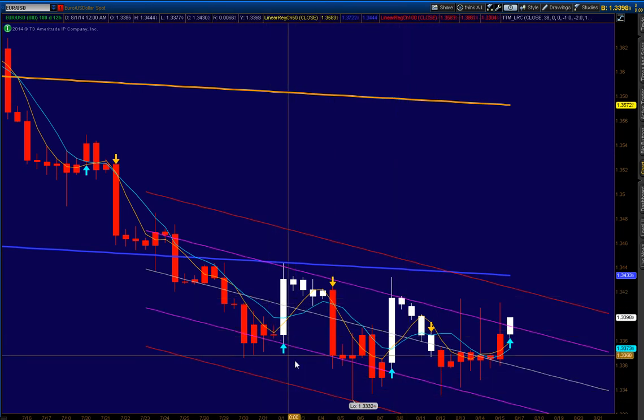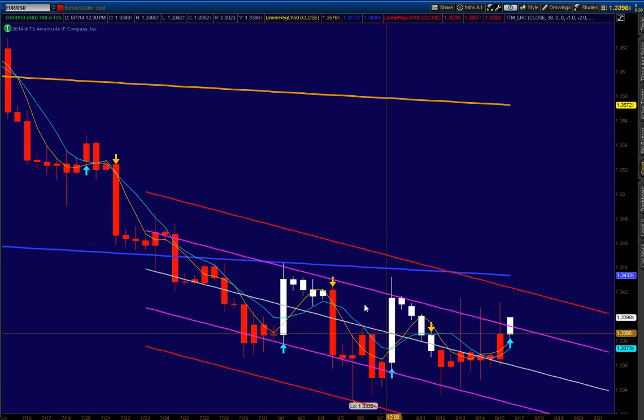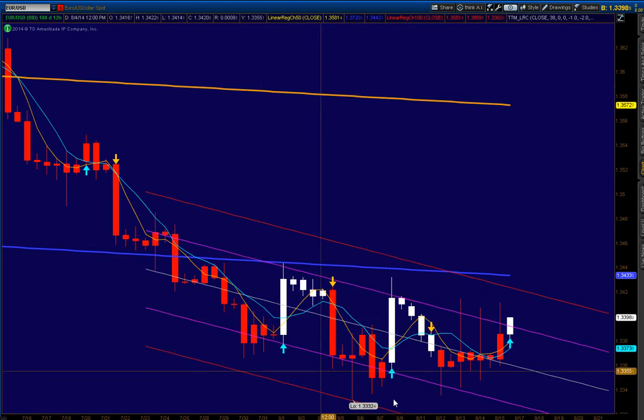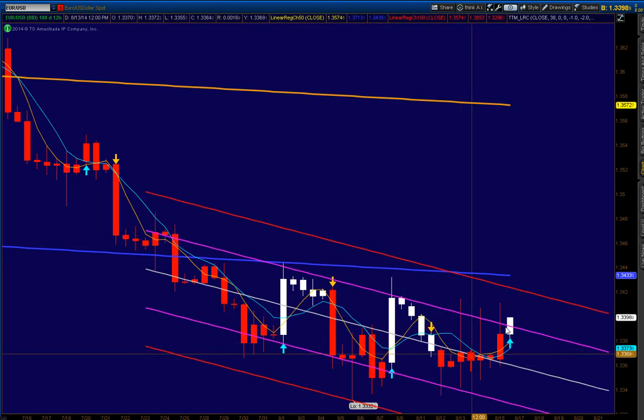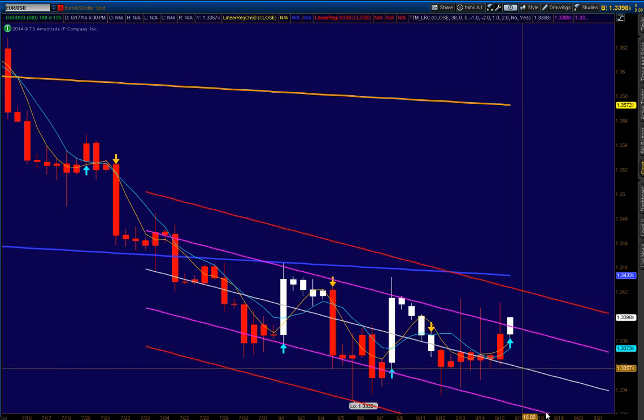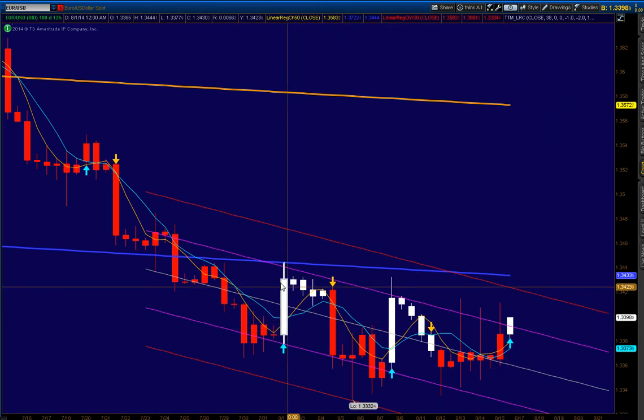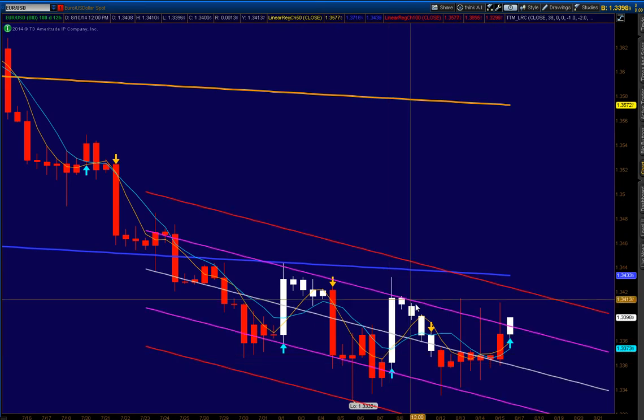We're building a base. Institutions, algos, big, deep pockets, they could pop it and push it higher because they've got the money to do it. They want to build a base. I've seen this for years. They pop it. And I'm not saying that this is not going to go lower. It could go lower. I'm just showing you things that I've seen in the past.